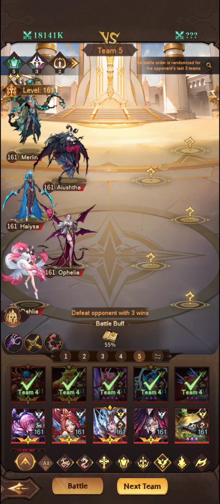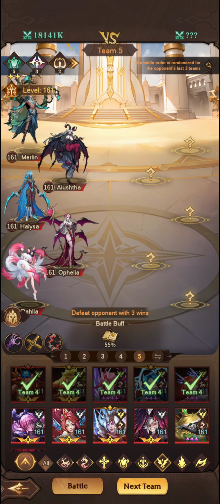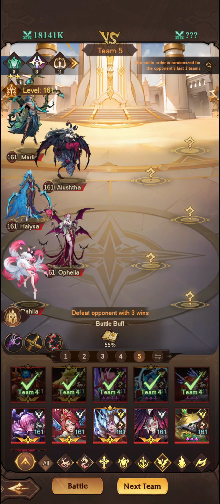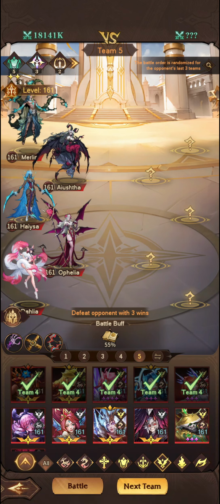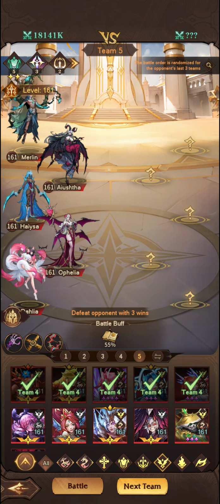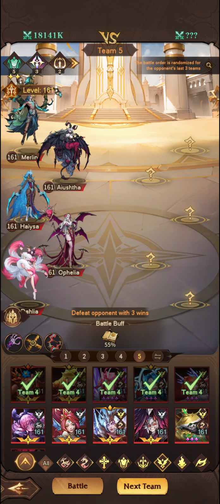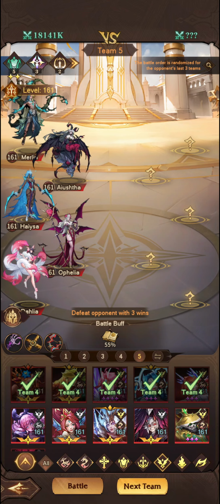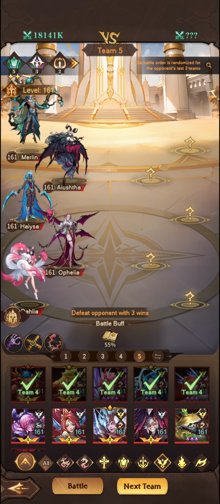So I've got Dahlia, Halissa, and Merlin on the back row, because I do want to switch. The reason that I've got Ophelia in there is because she provides Sanctuary, and the Sanctuary blessing can be doubled with Dahlia's effect. Sorry, I should have released a full video on Dahlia and her abilities already. So if you want to go check that out, you can. But yeah, so I used Ophelia, Dahlia, Halissa, and Merlin as well.